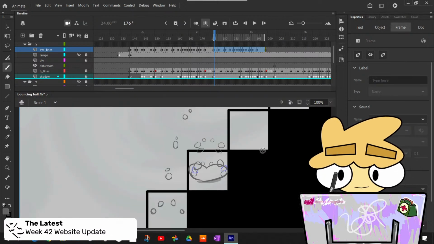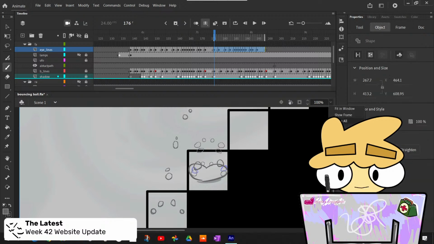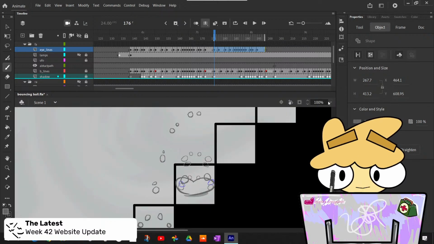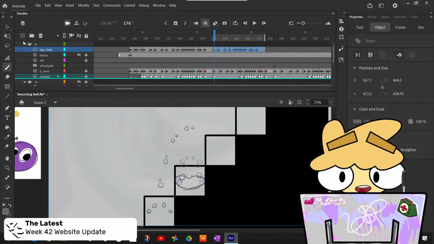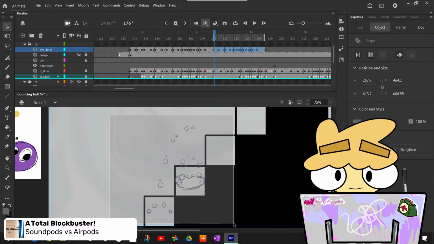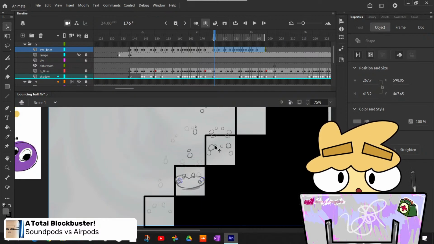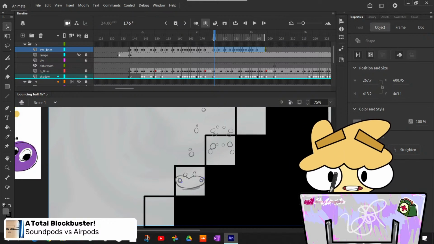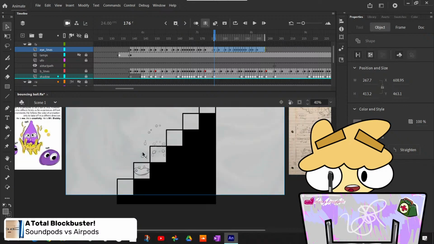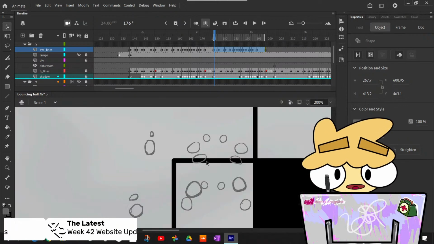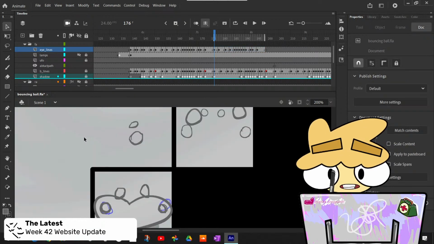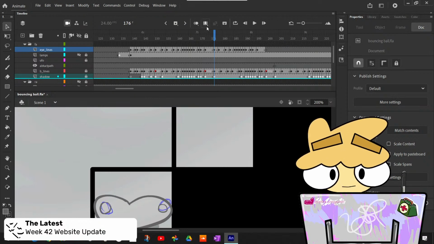Now what I need to do is match up this bottom eye with this body here, and in doing so, I want to move everything over. This duplication helps save time, and the only reason I'm doing it is because the motion is sort of uniform. If you look at the steps here, they're all evenly spaced, so the motion is going to be pretty much the same because he's just going up one step at a time.